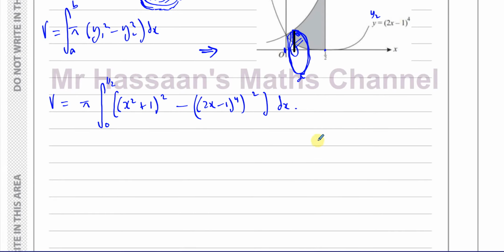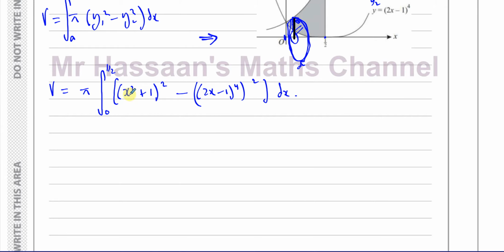So how do I now go on to integrate this? Well, the first part, I have to expand this bracket, because what's inside the function, if I differentiate it, I'm going to get 2x. Outside of this function there's no x term. So I see that this is not the result of the chain rule, so I cannot reverse the chain rule. If I had an x term outside the bracket, then I could use reversing the chain rule. But there's no x term outside the bracket multiplying it, so I can't. So I have to expand this, which is not too difficult. It's only up to x squared.